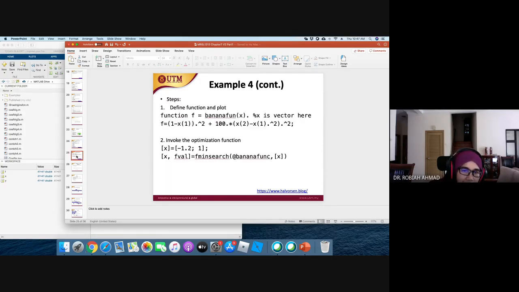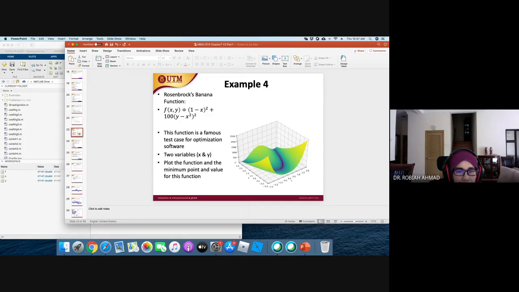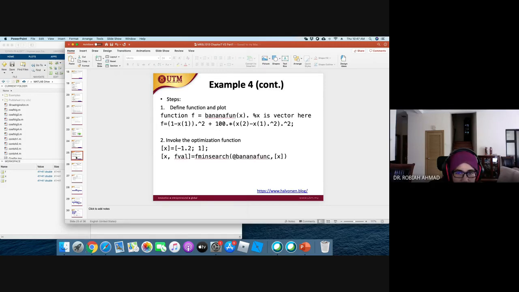And now just like we did previously, first we define our function, and second, either you put it in a file or you can call it in the command window here. This is the equation for the banana function. Here we put it in our function banana, and then we call it.